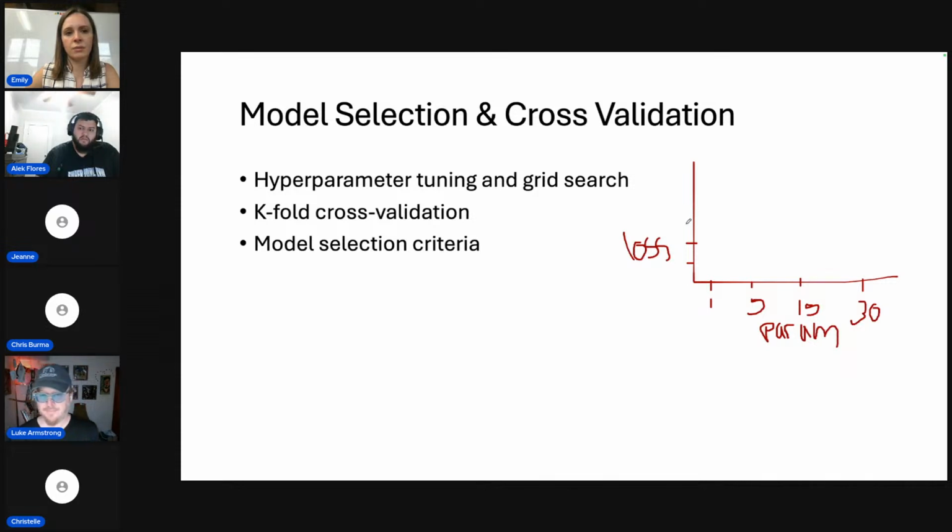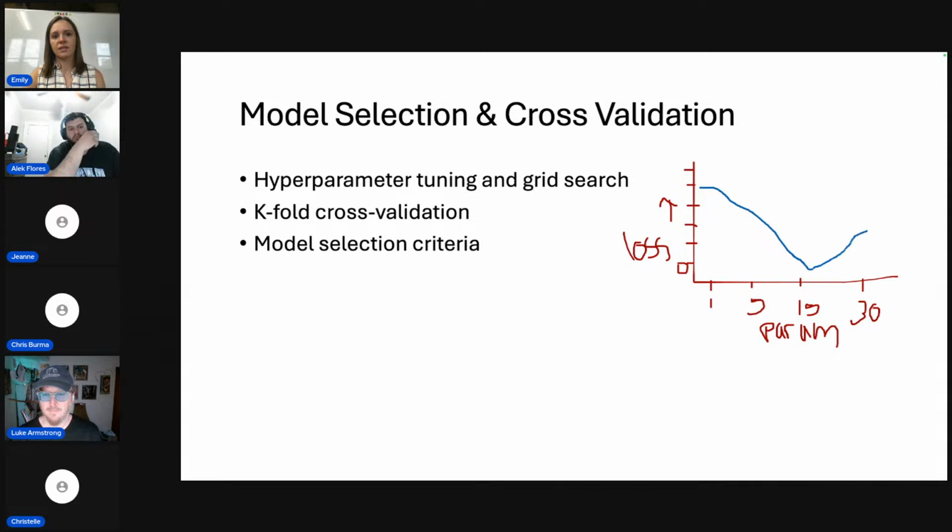And on the Y axis we have loss. Is loss something that we want to maximize or minimize? Do we want a high loss or a low loss? Low loss, absolutely. 0 would be fabulous, and loss increases as we go up. So what we want to do is search across these parameters and see how they affect our loss.